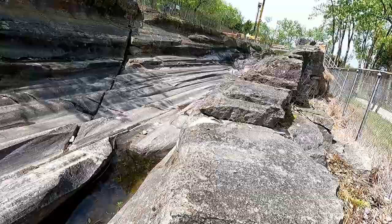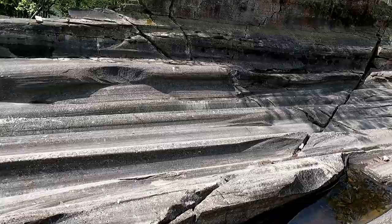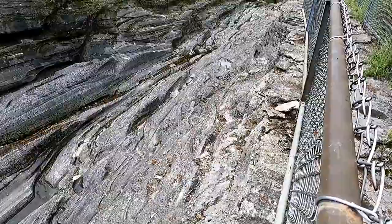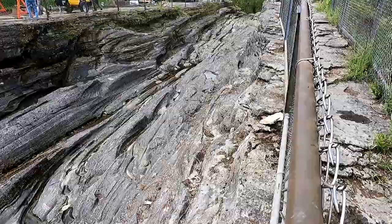The estimate was about 25,000 years ago when the Wisconsin glacier passed, came down through this area to form these grooves. The length of these glacier grooves is about 396 feet. And some of the grooves were lost during the quarry project that used to go on here at Kelley's Island.